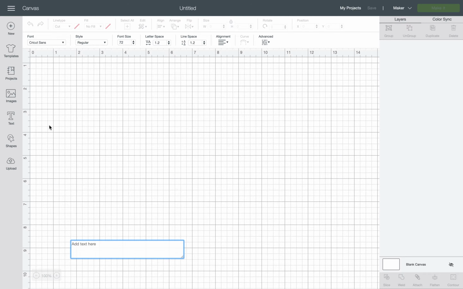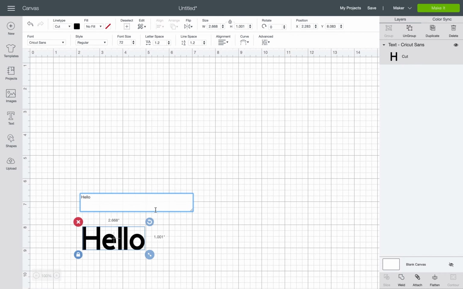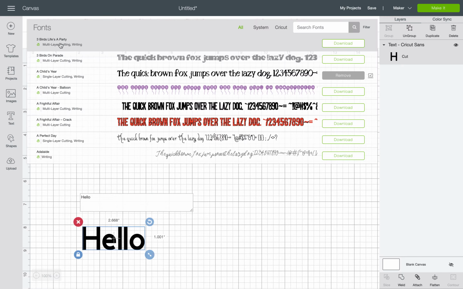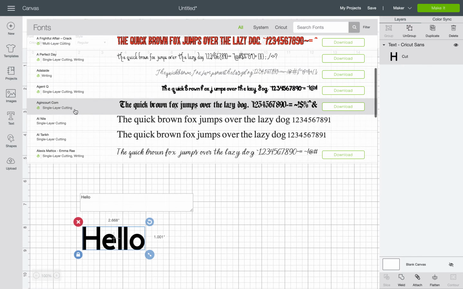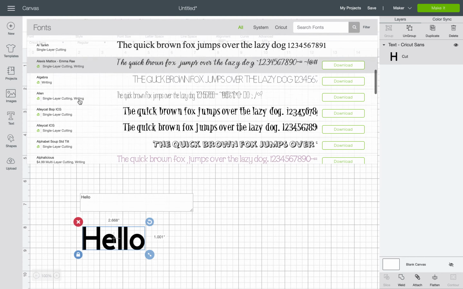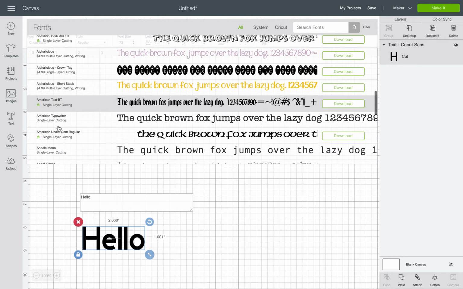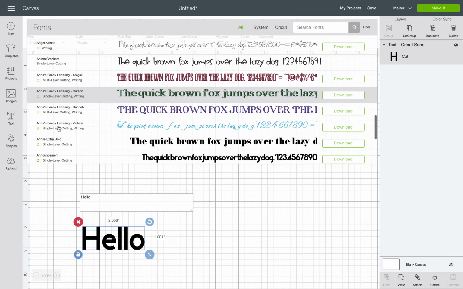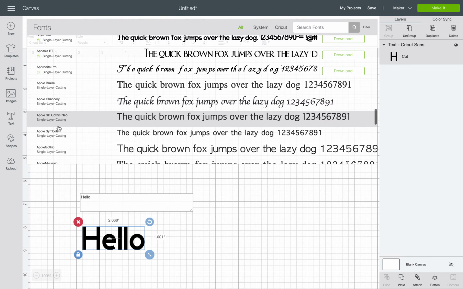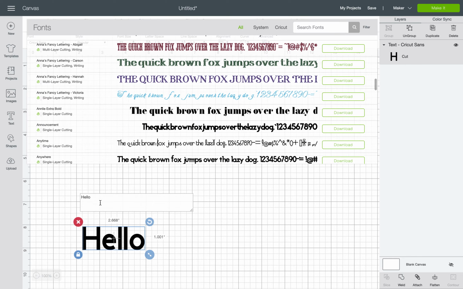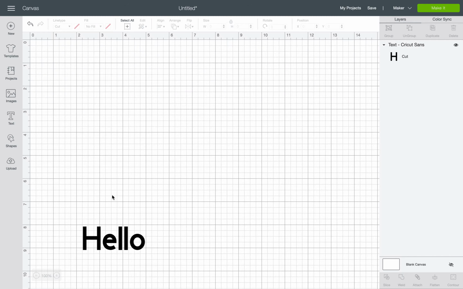Alrighty, so text. This is where you will type in your text here. So if you select text here, it'll pop up with this little box over here. You'll type whatever text you like, and then we'll get to all this. So this is where you'll select your fonts. You can see that most of these are Cricut Access, except for some of the basic ones. If you don't have Access, then you're going to have to pay for it. If you don't have Access Premium, you're going to have to pay for ones like these. I have just the basic Access. I didn't think that I needed the premium. I get my fonts from DaFont for the most part. Alrighty, so that's how you change the font right there. Easy peasy. I don't want to change it though.